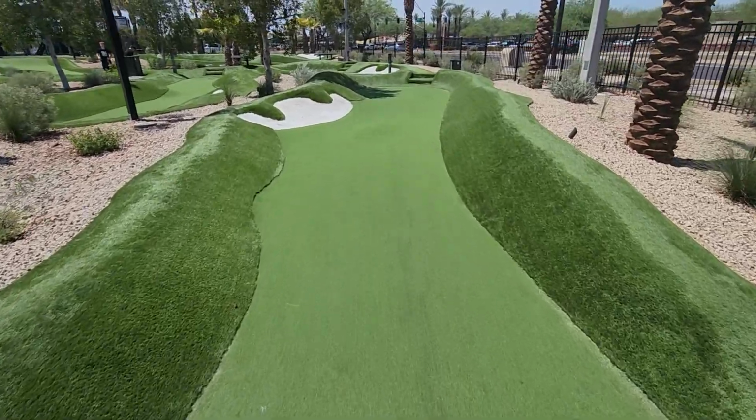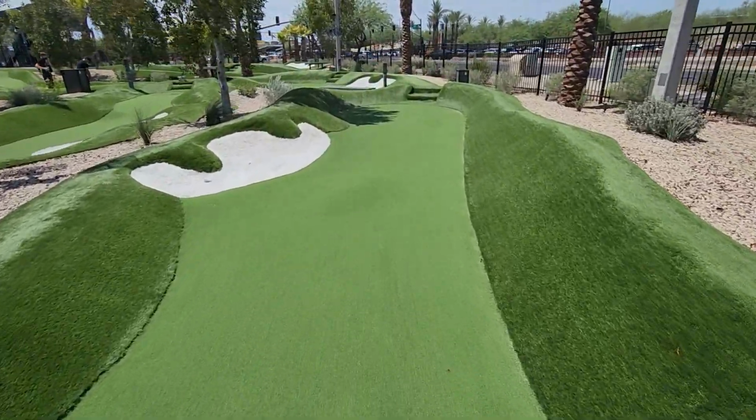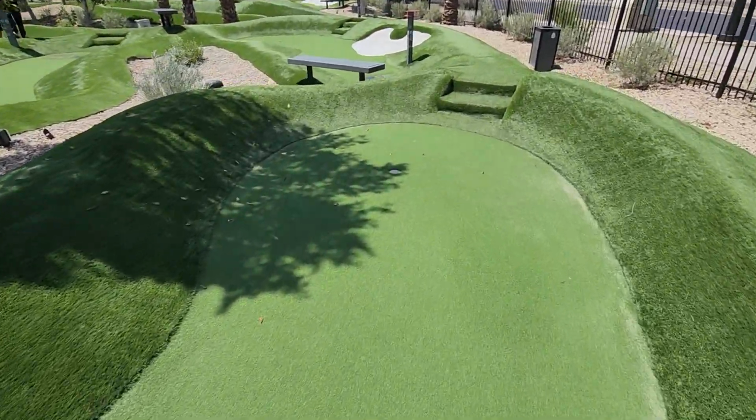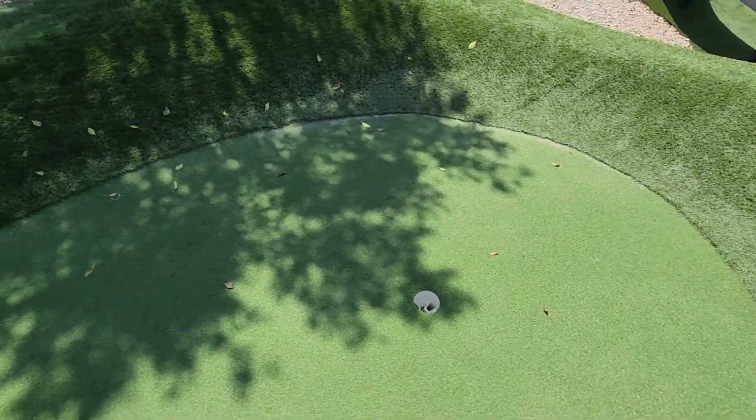Here's hole number 7. Unfortunately, someone spilled some oil or something at the beginning of the hole. There's that hump in the middle, and then a hump on the right-hand side right there. And I think a lot of players are going to be sort of splitting the humps.